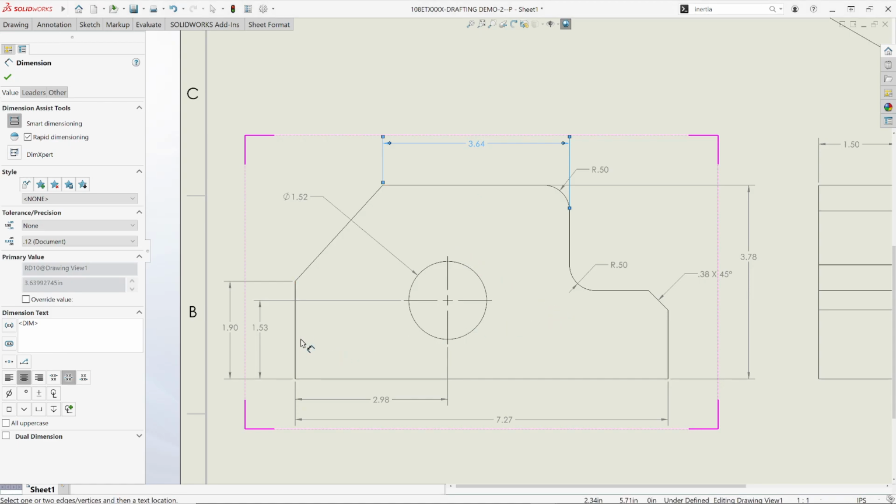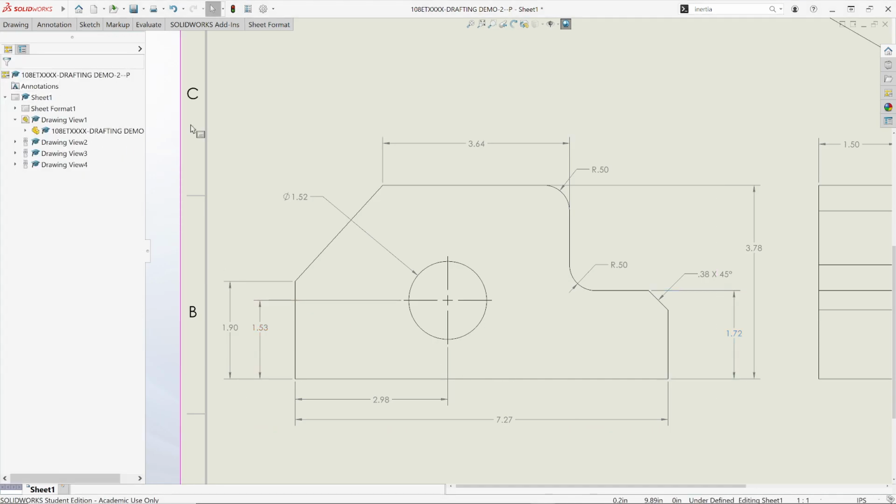Okay, so I had 1, 2, 3 up here. This one over here on my sketch, but I'll just leave it over here. I had these 2 here, so I got 4, 5, 6. And see this line here, I still need that dimension. So I got a dimension from here to this line. Okay, I hit the green check, and I don't have anything that says fully dimensioned.